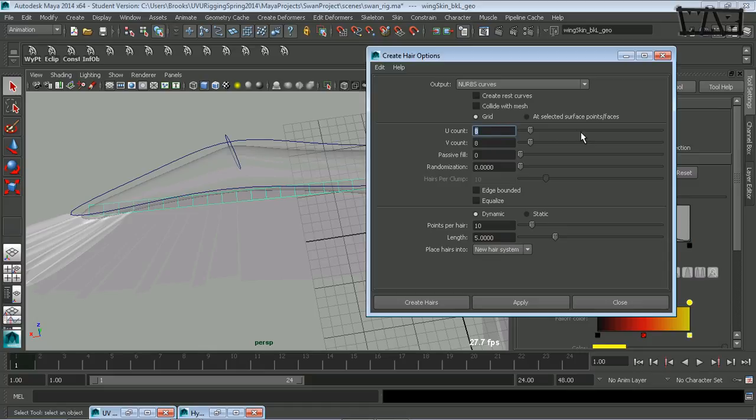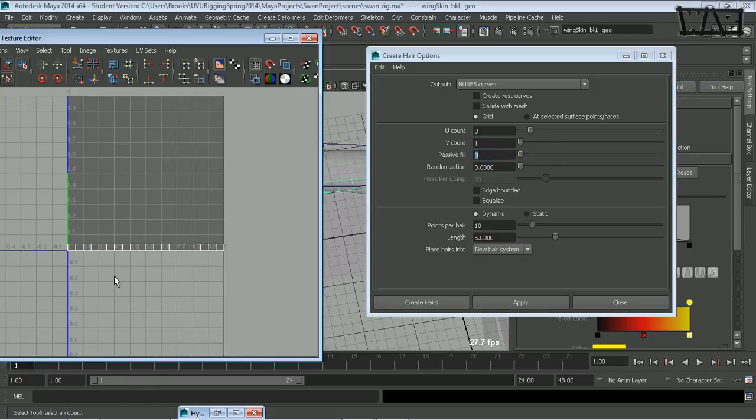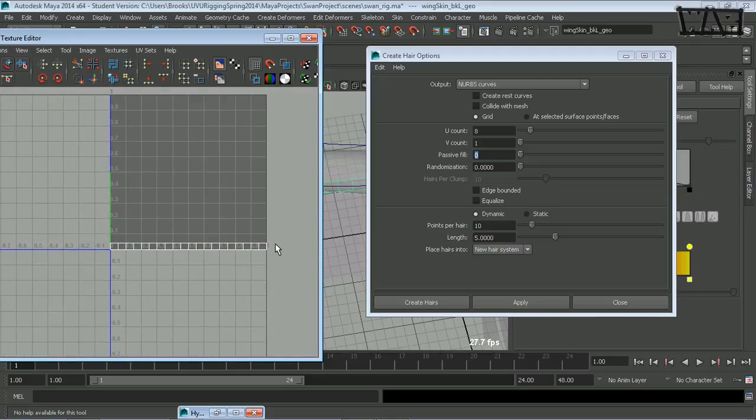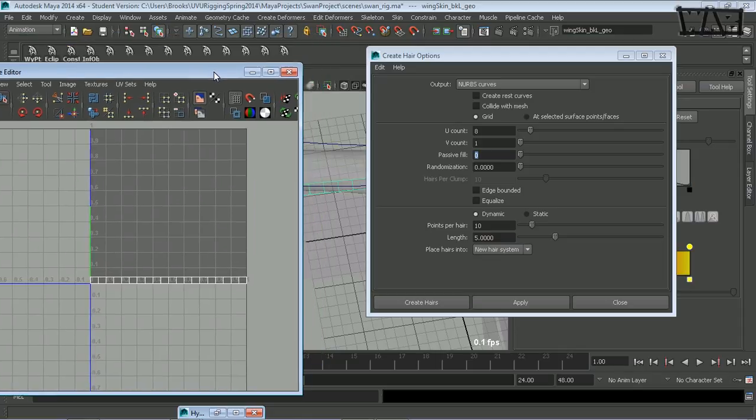Let's change the U count to, let's leave that at 8 for now. We'll see. And we'll set the V count to 1. So keep in mind, the problem is I can't remember which is U and which is V in the UV space. I think this is U and this is V, but we're about to find out.